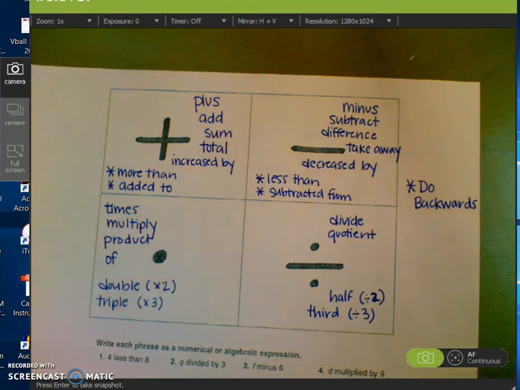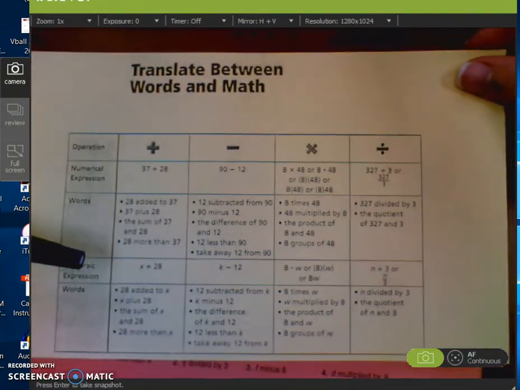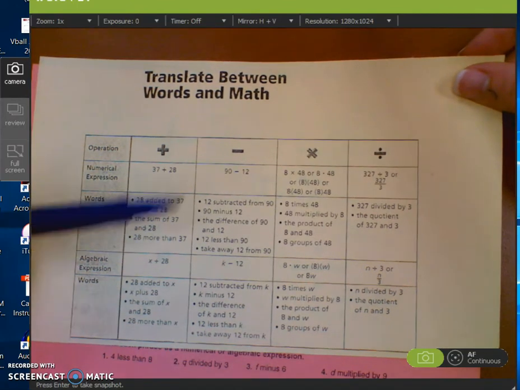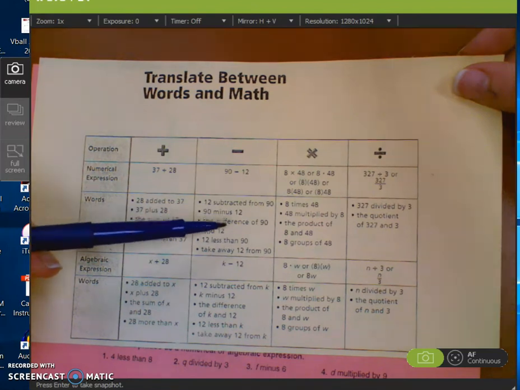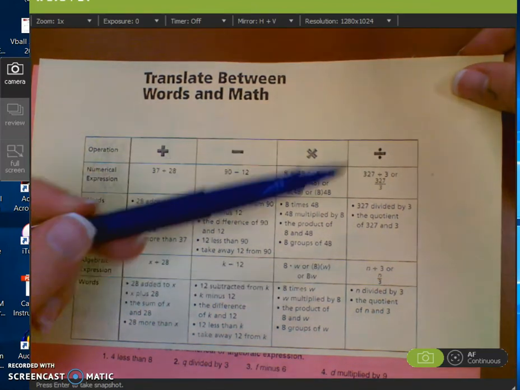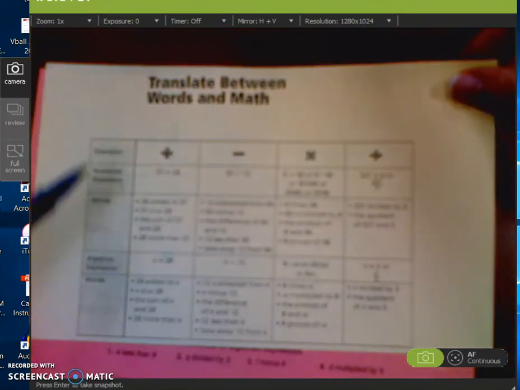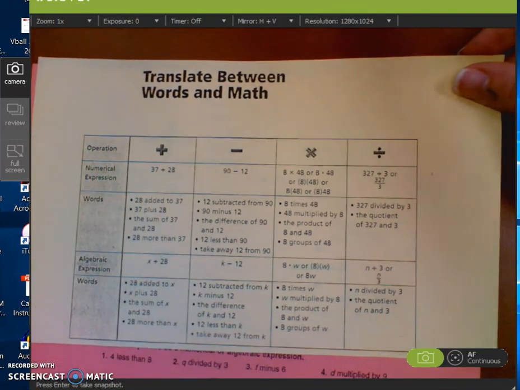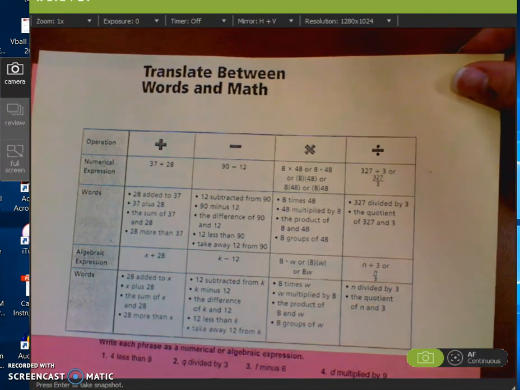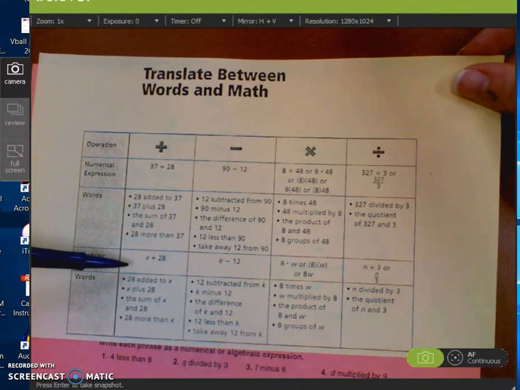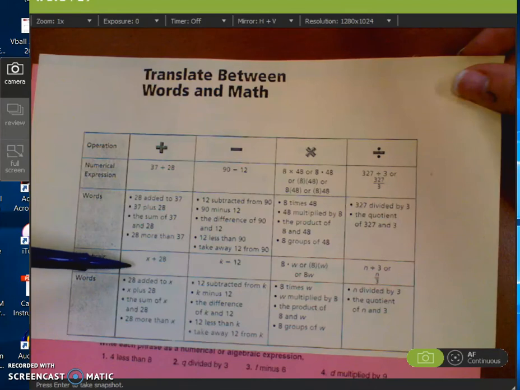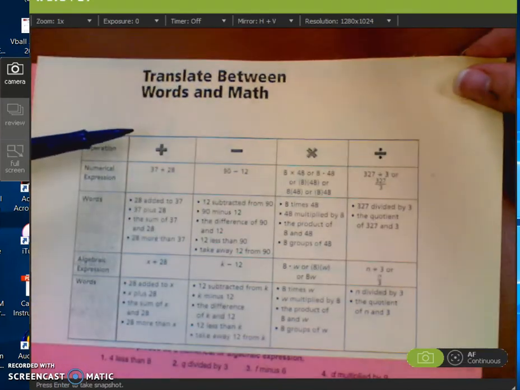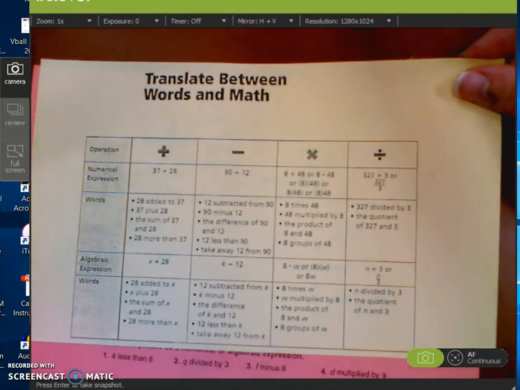You also, on the next page in your notebook, have a sheet that looks like this as kind of a reference sheet. They've got some more of those adding words. They've got added to, plus, some, more than. They've got your subtraction, subtracted from, minus, difference, less than, take away. And they've got all of that for each of those. So this is another good reference sheet. We're not going to write on this sheet today, but it's a good reference sheet as you go through to make sure to check back on if you have questions or want to see something. They've got number examples and they've got algebraic examples, which means they have variables in them, and they've got the words written down. So this is just a nice little reference sheet to look back on, and it should be on the next page in your notebook if you glued things in like me.